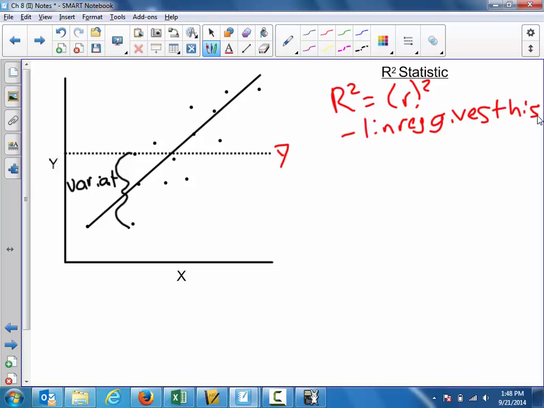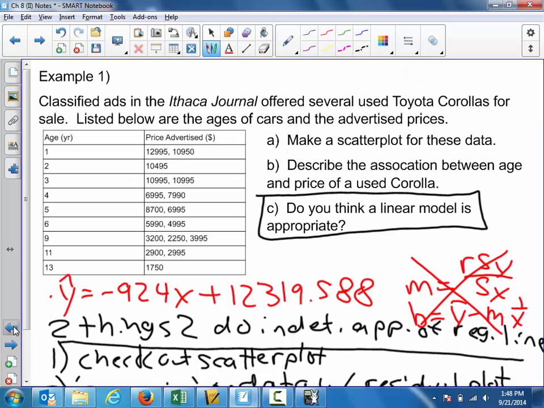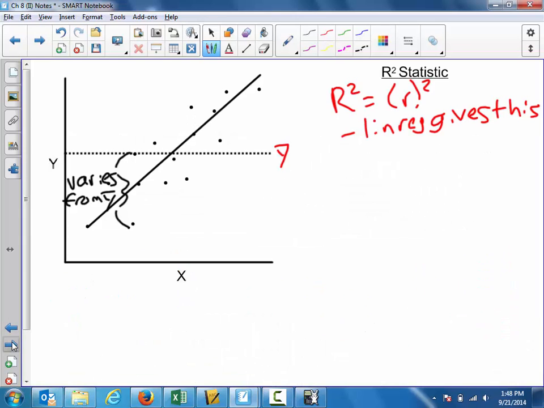You knew that for every one of these points in the scatter plot, you have some variation from y bar. Every one of these points in the scatter plot varies from the mean of the y values. That's just kind of a duh. You guys have been like, yeah, of course. Not all the y values, for instance, not all the asking prices for these used cars would be the same. That's just silly. Okay.